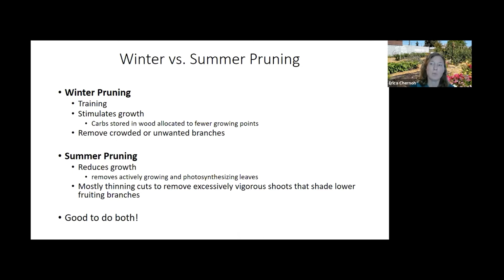But winter pruning is really going to stimulate growth. All those carbohydrates that are stored in the roots and the woody tissue of the tree, after you make those cuts, spring comes and all those carbs are going to essentially be allocated into fewer growing points after a pruning. So it helps stimulate new growth in a tree. Winter pruning is also a great way of removing crowded or unwanted branches.